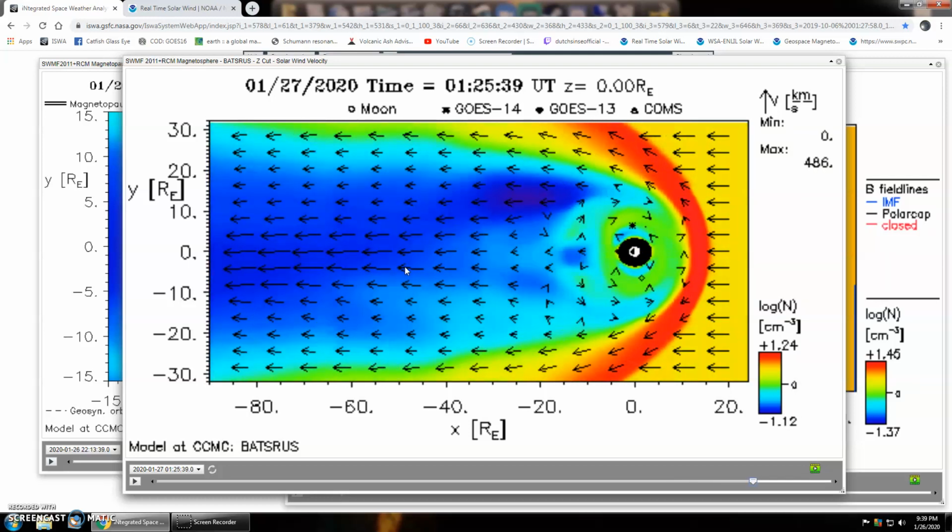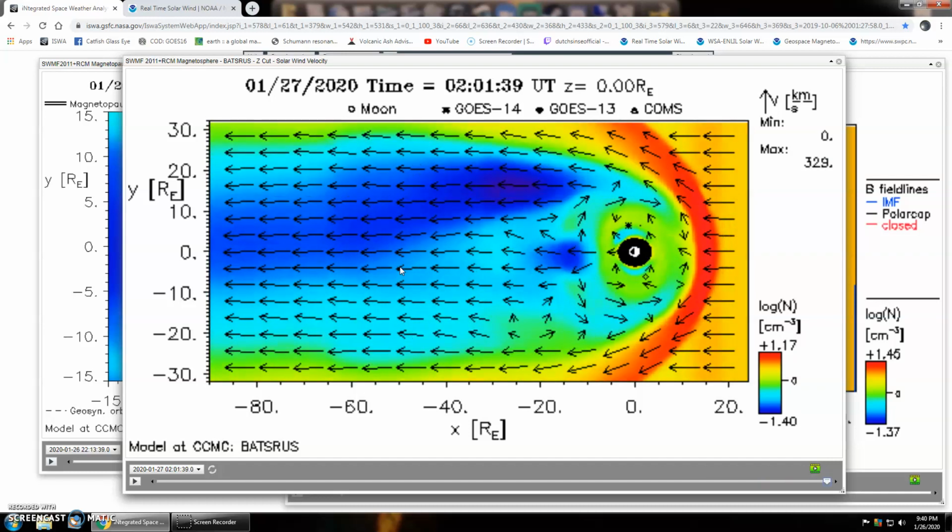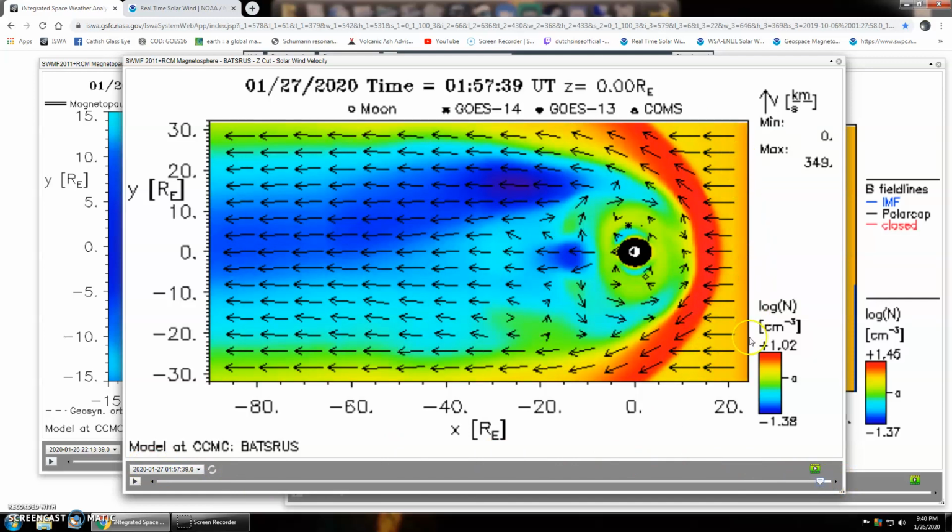I'm just going to progress forward. And back down to basically ambient wind speeds at the end. Remember I showed you this would be here. It sits there. That's because it's there, always there now. And now I mentioned the density up here. Well, that's right here. This is the little band. And I gotta get my cursor on it. This little band of energy came. I would say it's just a denser stream.